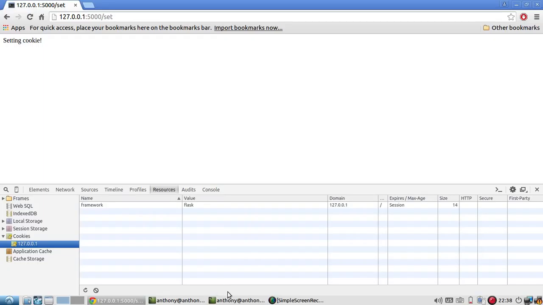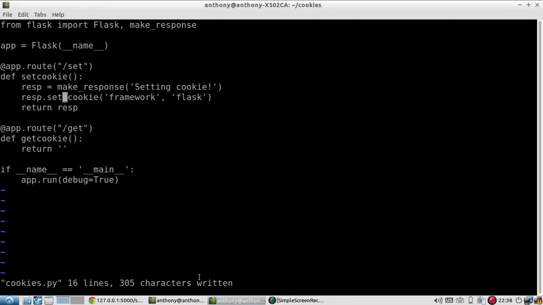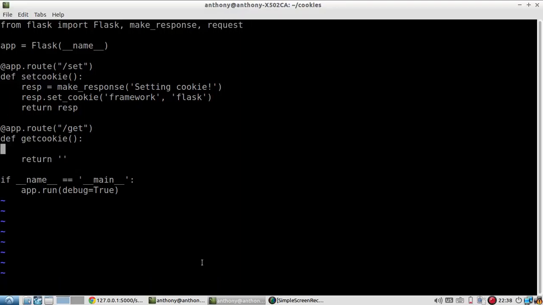So what if we want to read that cookie on another part of our site? So I'm going to do some things in this get route. So first I need to import the request object. So every time a user requests any URL on your site, not only do they send like any form data or JSON data, depending on what you're doing, but it also sends the cookies. So every time a page on your site gets requested, the browser will automatically send all the cookies related to that site over, so the site can then read those cookies.